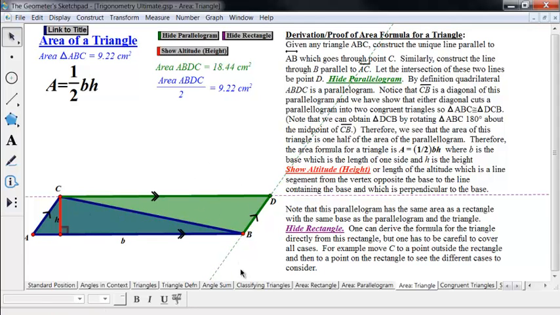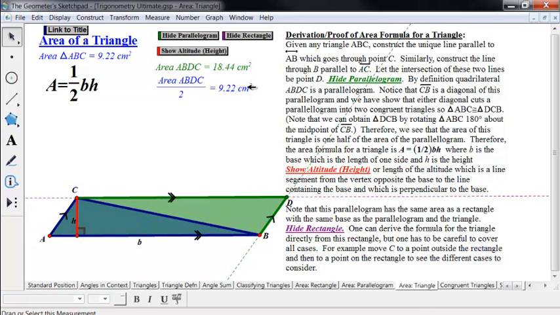Well, that gives us enough to get angle, side, angle. Of course, this side right here is congruent to itself. So now we have angle, side, angle. By the angle-side-angle theorem, these two triangles are congruent to each other. And so these two areas are the same. Well, that means each one of them is 1/2 the area of the parallelogram.